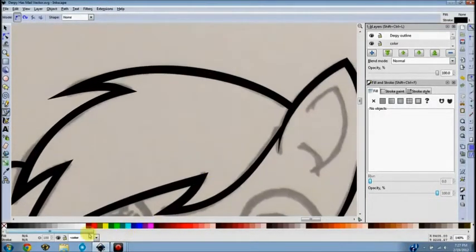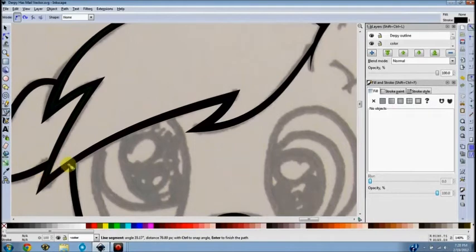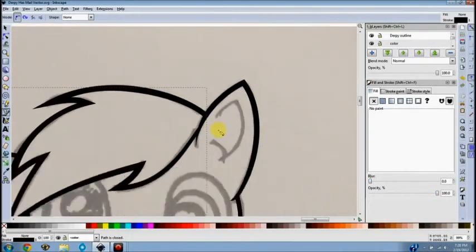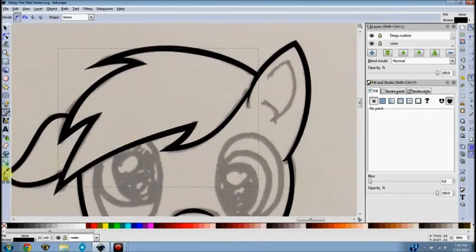To do the outline, I have my layer selected for color, which is below the outline. Now I'm just going to use the same tool that we used to make the outlines and create a path that's behind the outline to basically hide the edges of this zone we're making. This is the tedious part, but the hardest part I've ever had to deal with in vectors is the eyes, which I'll get into later. Stick to your outline. Now we're going to completely connect all the dots, so the object is hidden there behind the hair.